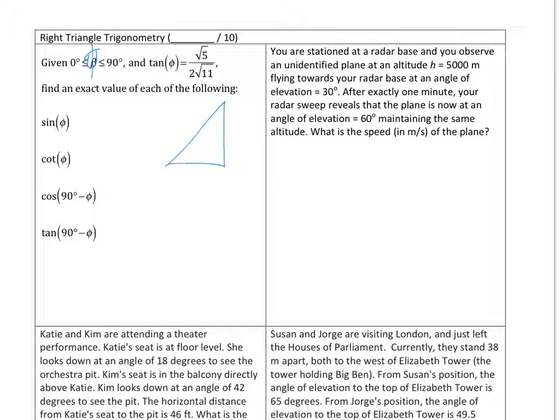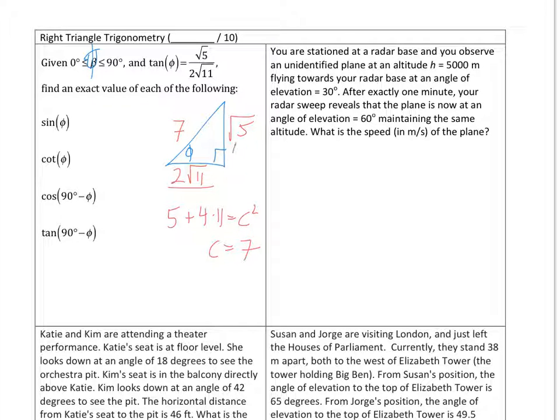So first thing first, I might want to make a triangle. I'm going to call this guy phi. And if this is tangent, that could be root 5 and 2 root 11. Pythagorizing, we've got 5, which is the square root of 5 squared, plus 4 times 11, which is this guy squared, is equal to c squared. In that case, c is going to be 7. Wow, I gave you something that comes out with a nice number? How cool am I? I know, I'm really cool.